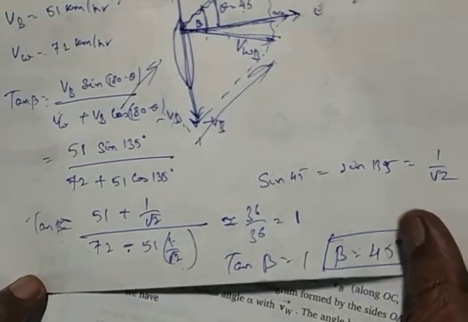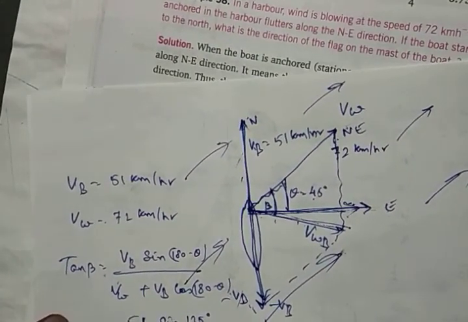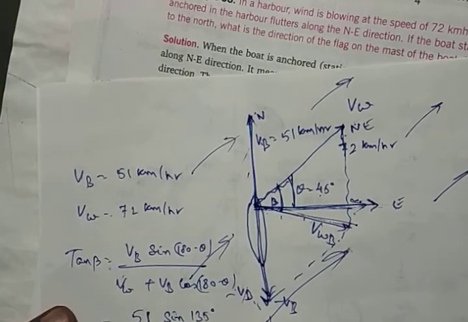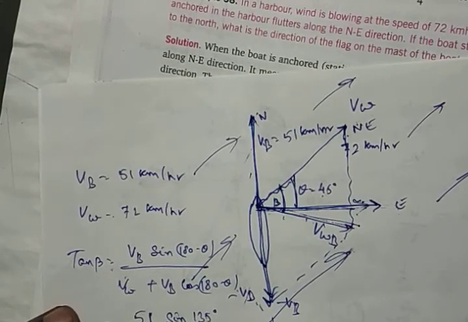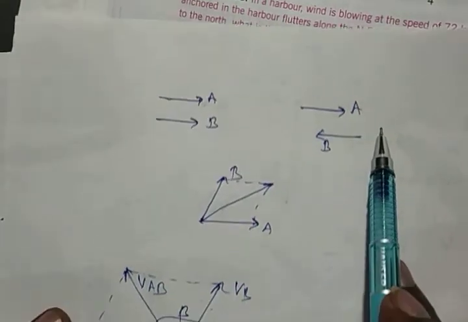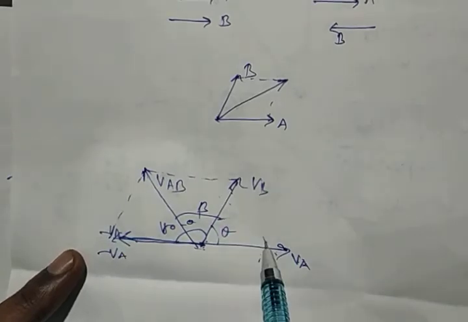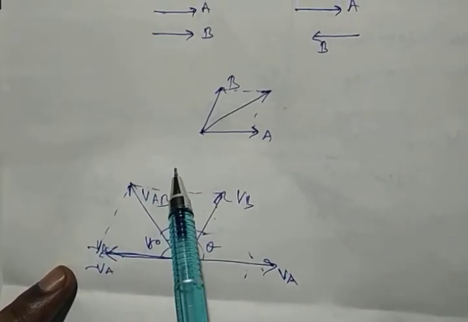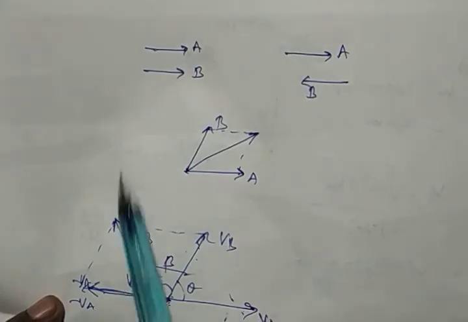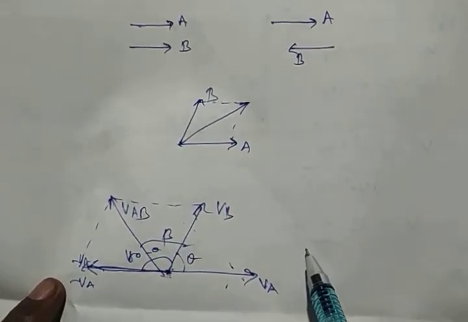Alright children, thank you. I'll be giving you a worksheet also to solve some of the questions. We have seen all three varieties: when the two velocities are in the same direction, when they are in opposite directions, and when the velocities are in two different directions. You will be getting some numericals based on all three cases. Try to solve them and send them in also. Thank you.